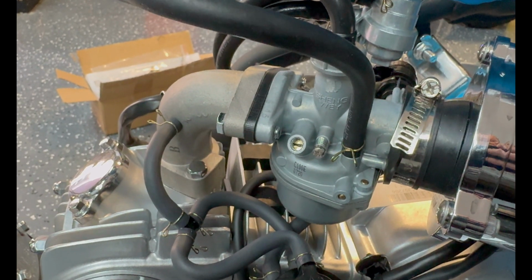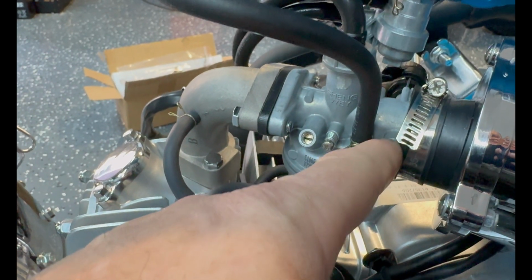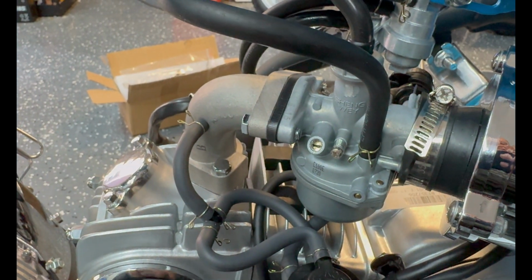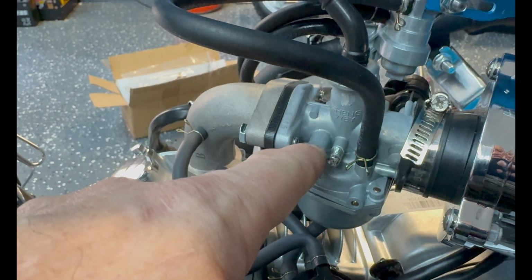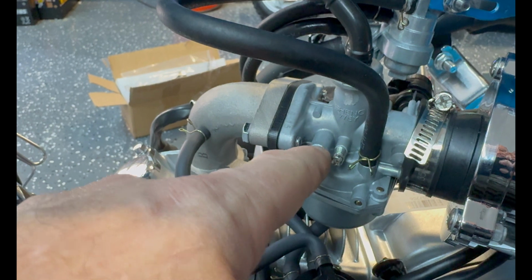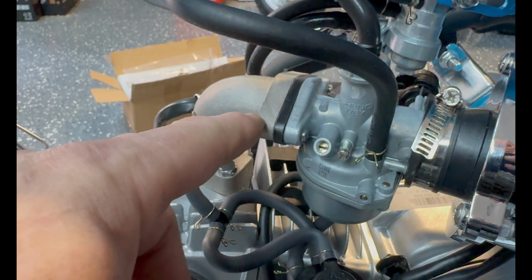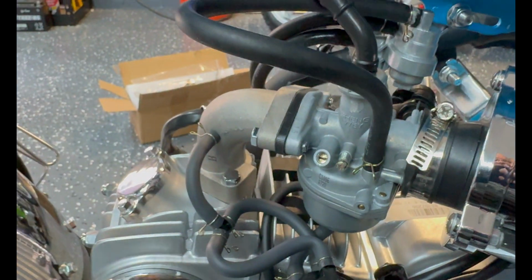Now the odd thing is, typically, if the mixture screw is on this side of the slide, it adjusts fuel. If it's on that side of the slide towards the air filter, it adjusts air. This one acts like it's adjusting air, because the more you close it off, the richer the bike runs. Don't know, man. I mean, a pretty common mod or a popular mod is to put a Nibby 22 on here anyway, so that could happen.